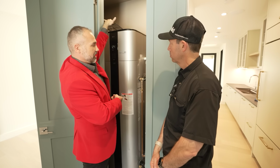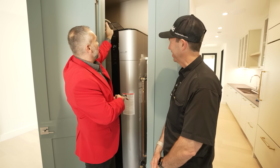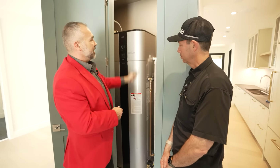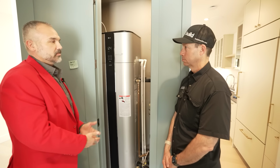I'm not going to do it right now because then I'll have to try to figure out how to find exactly the slots to put it back in. But with a little step stool, you can see it easily and pop it back in. That's it. Cold air is going to exhaust against the back. We're pretty much covered across the board.